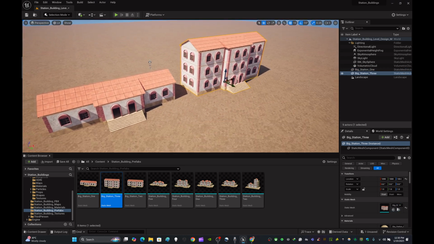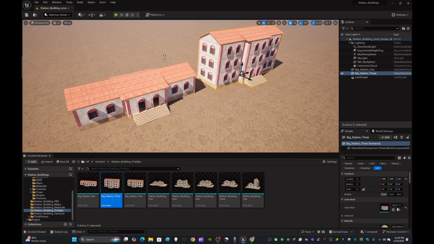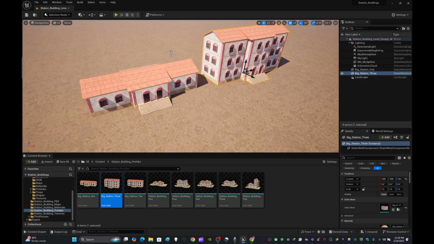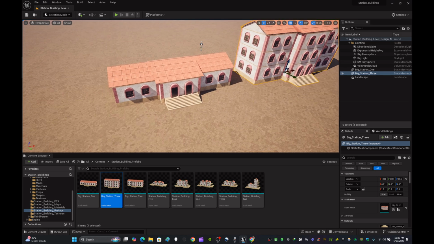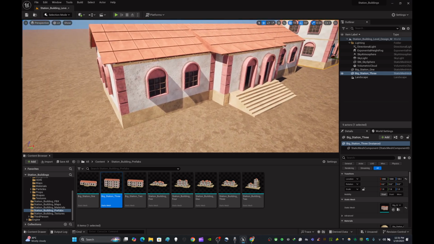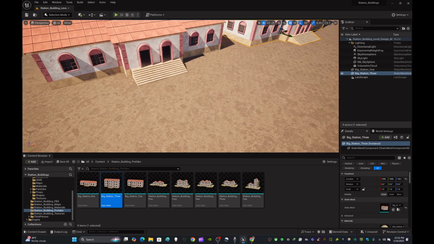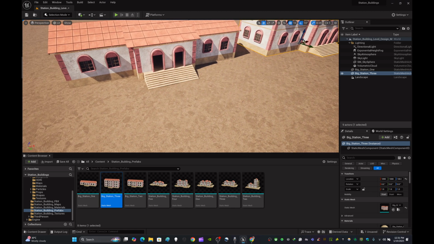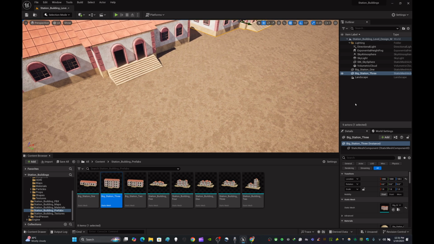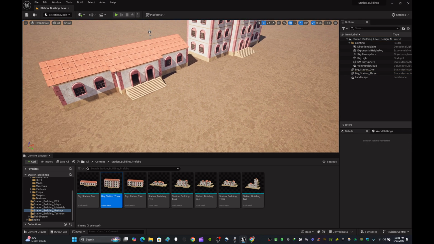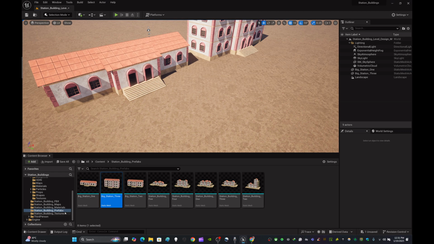So guys, this is the convenient and very shortcut way to create a landscape. If you have good landscape materials, you can start from that material. Some people use a master material, but for this tutorial I just used the basic material from the content drawer.